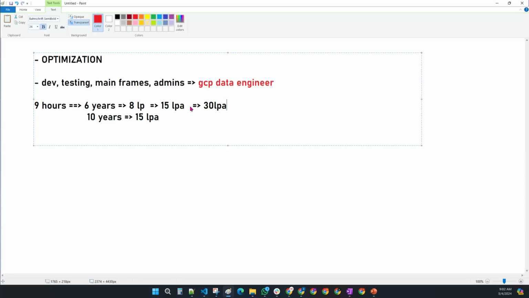It depends on your current package. I'm telling you, this is a decent decision for you. If you want to move from development, testing, mainframe or admin toward a trending field with a good package, then it's a very good role.